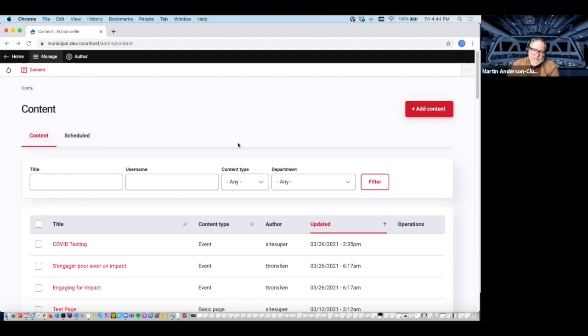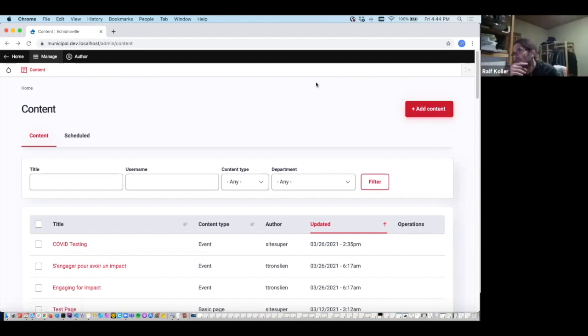Sure. I mean, talking about that whole experience of this button taking you to a place where then you have to choose a content type. Theoretically, if this could be a drop button instead of just a regular link button, I feel like from a usability standpoint, that would be a big improvement, right? So that you could click the thing to open it and then click a content type and be right there, as opposed to, again, having to click this, get to another place, and then it's another click. So basically, what you need would be some sort of top task for each role. And those top tasks should be reachable in a maximum of one or two clicks. Mm-hmm. Or the main top task even directly with maximum one click. For sure.